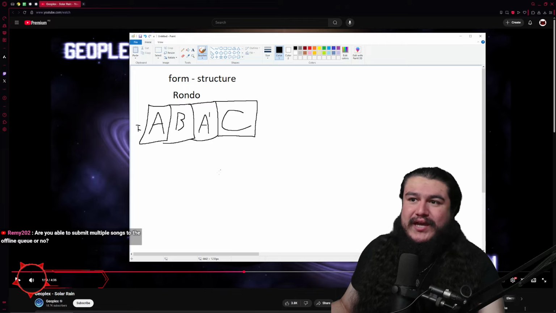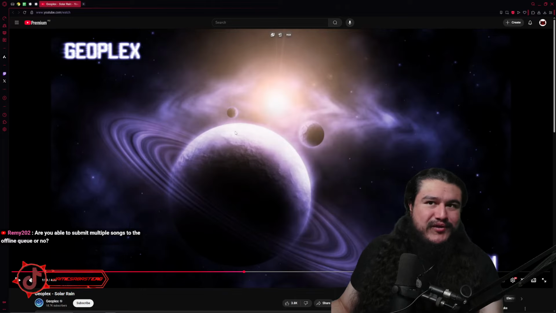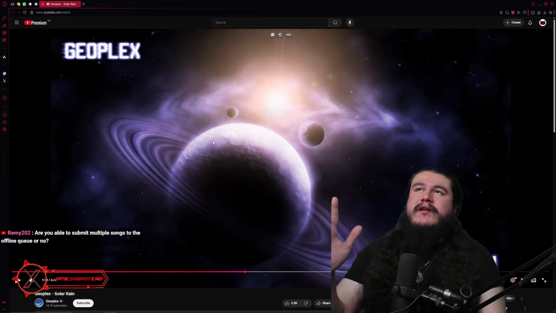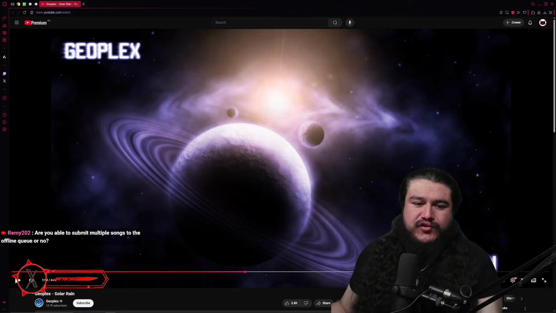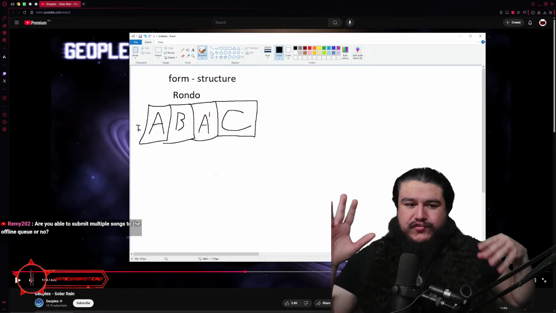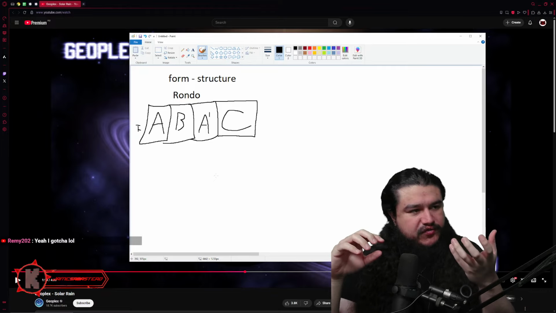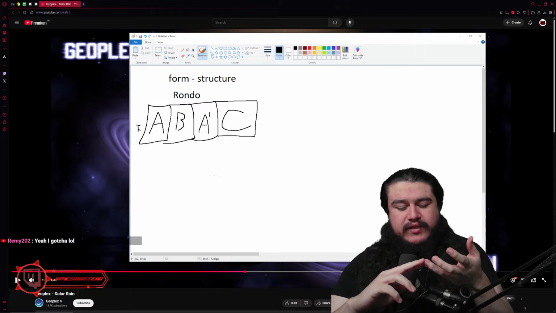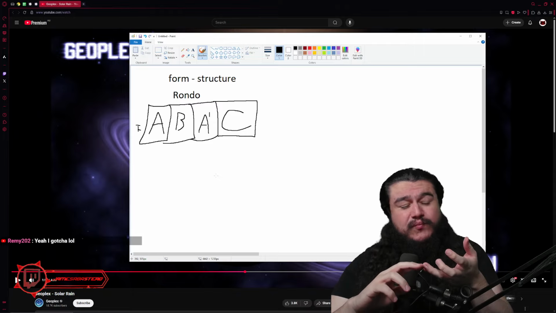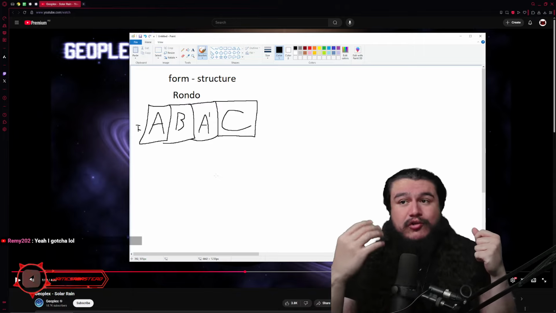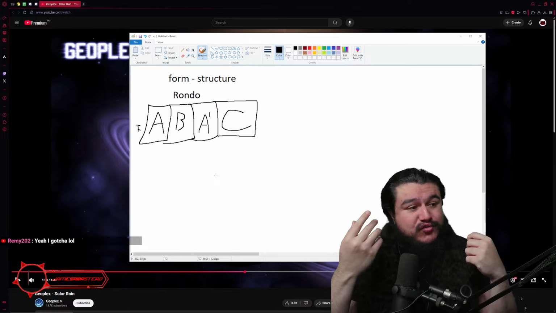So yes, we have this going on in a rondo. Let's just see how it develops. Because, okay, let me explain first off the concept, right? So this concept here is because when you're making music, you want a very careful balance between what is familiar and what is new. Too much familiarity means too much repetition. You risk boring the listener. They tune out. Too much new stuff too quickly, you risk overwhelming the listener.